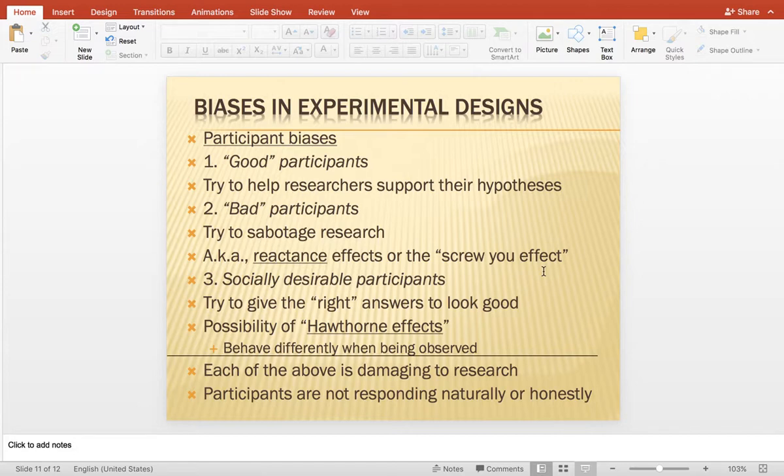Now, one of the things that you may want to try to do is have them see your side of view, your perspective, as to why this research study is so important. So help them understand their role in this procedure, their role in the experiment. As a participant, as part of this population, it's really important for us to use your data because it's going to help us identify these particular problems or help minimize the risk of this happening in the future to other people. So here, having them become part of the team.